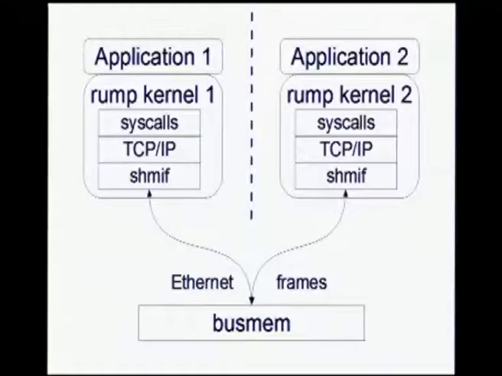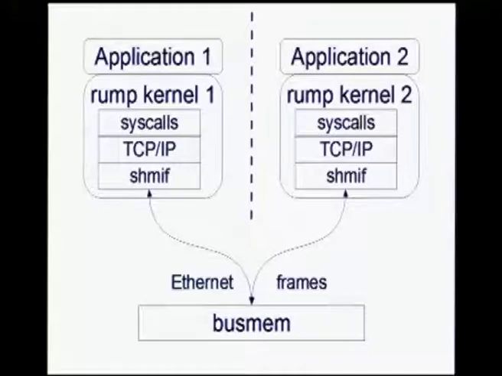Okay, so let's do another demonstration, because demonstrations are fun. They give an opportunity for things to go wrong. So we did file systems. Let's do TCP/IP networking this time. So what I'll do here is I'll run 2 NetBSD kernel TCP/IP stacks and have them talk to each other.